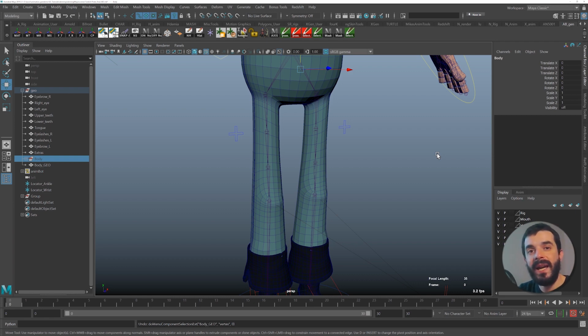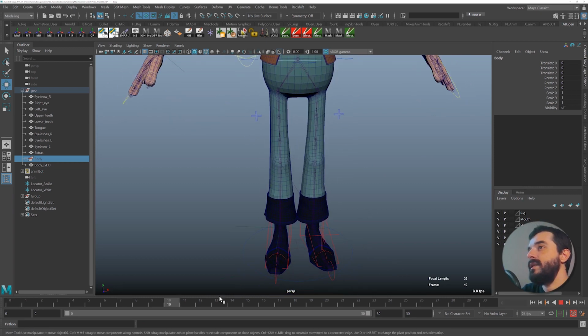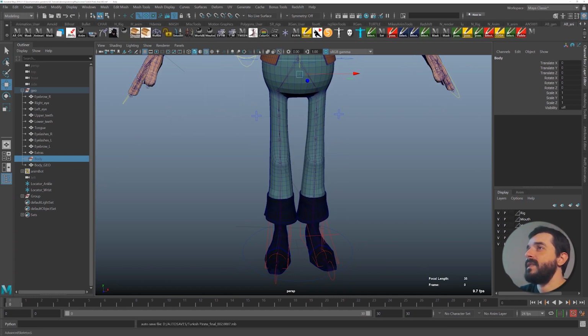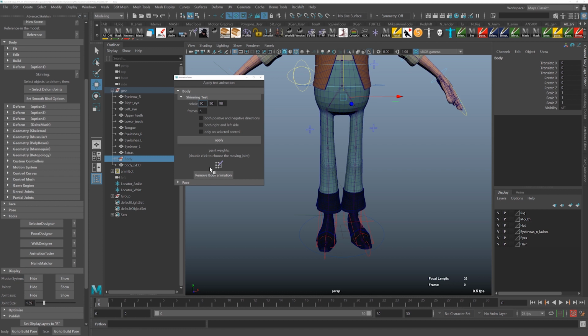You work by adding weights, not by subtracting them. Although, if you know what you're doing, you can indeed subtract them. This animation that Advanced Skeleton made for us is sort of okay, but if I remember well, Advanced Skeleton has a walk cycle generator that we could use. If I go under Tools, I can go into the animation tester and just remove the body animation there so that I don't have testing animation anymore there.